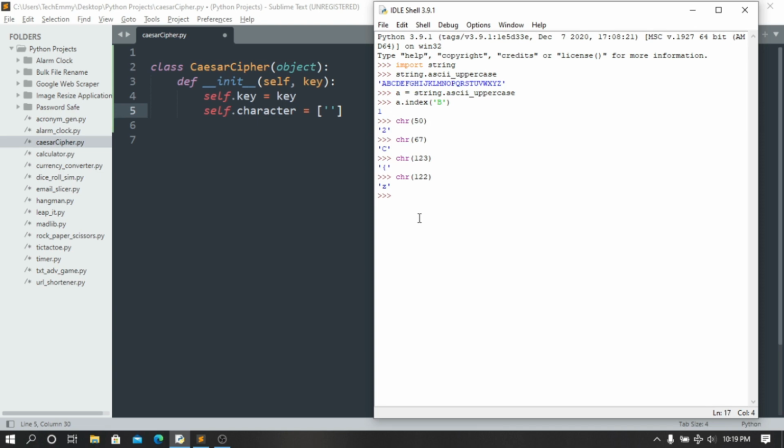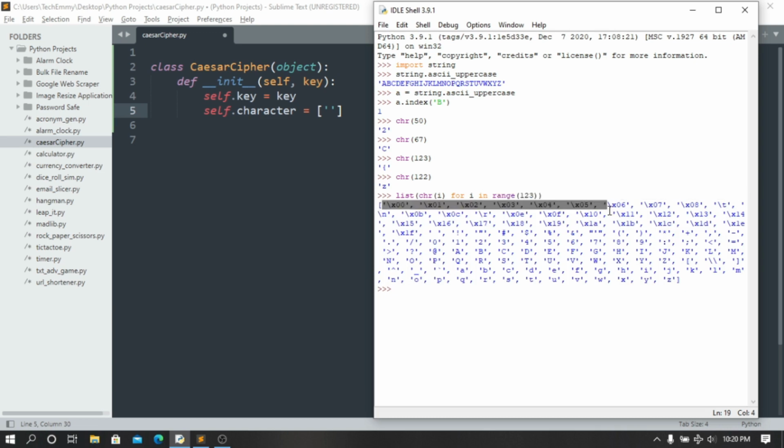So what I'm going to do instead is say list, and I'm going to say chr of i for i in range 123. What I'm doing here basically is getting all the elements from 0 to 123, and then getting the characters at those indices. I'm going to start from 0, let me press enter so you see it's just this, and then up till we get to A, which is around 65 or something like that, and then we're going to get to this, which is 122. Okay, so that's what I'm doing basically. This is still a list. I'm going to copy that. If you don't understand, make sure you comment below. I'm going to make sure I explain it.